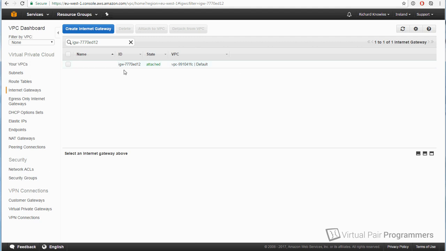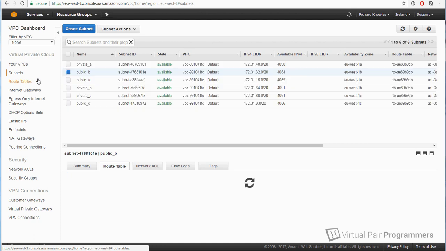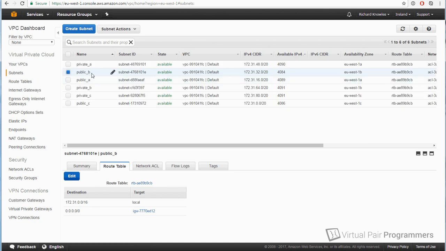It represents a piece of real hardware in the Amazon data center, but we don't really need to think too deeply about it. Other than, if I go back into the subnets, back on this public subnet, you can see now that this is how the virtual private cloud knows that any address apart from those needs to go to the real global internet.